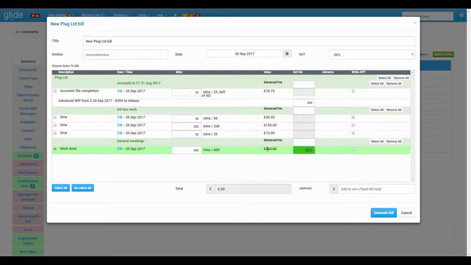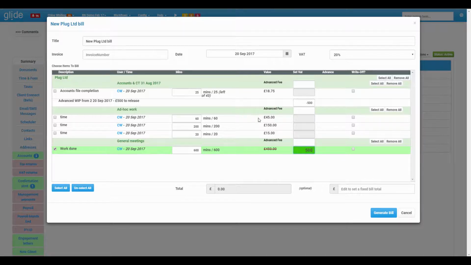Equally, if you've agreed an annual fee and you want to raise a bill, let's say you want to raise a £3,000 bill and tick all of your timelines, but you know that you've still got to have a meeting or you've got to sign off or submit something, you could of course just allocate a couple of £100 into the advance fee. And what that would mean is that when you come to your next period end and you're looking at your billing, rather than having to write off that time and have a negative impact on your figures, you can just redeem the advance time instead.